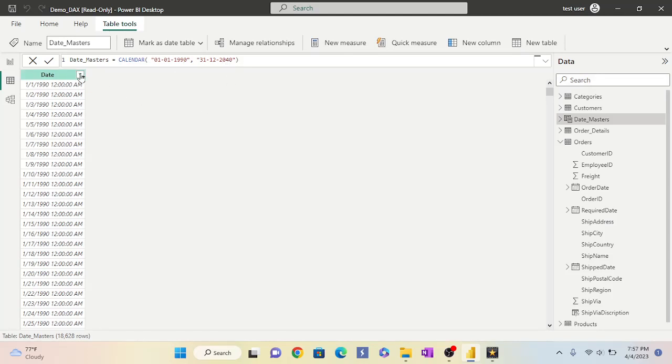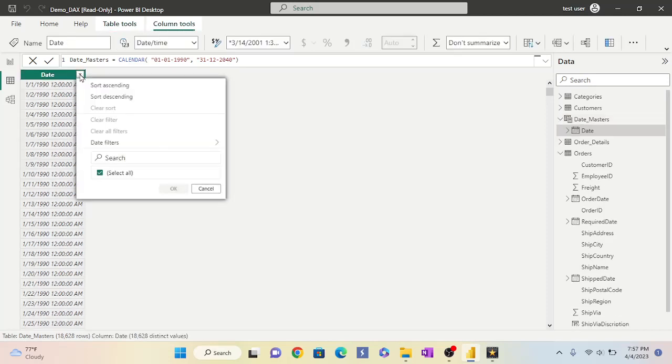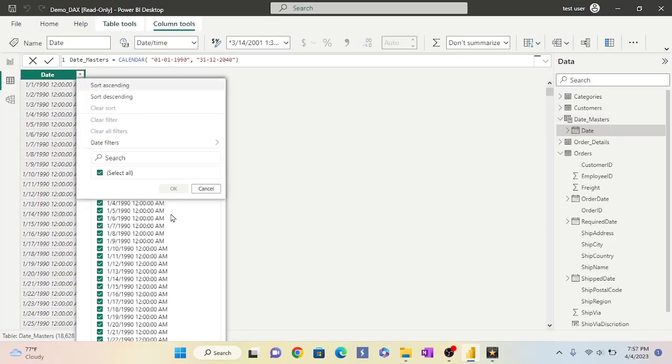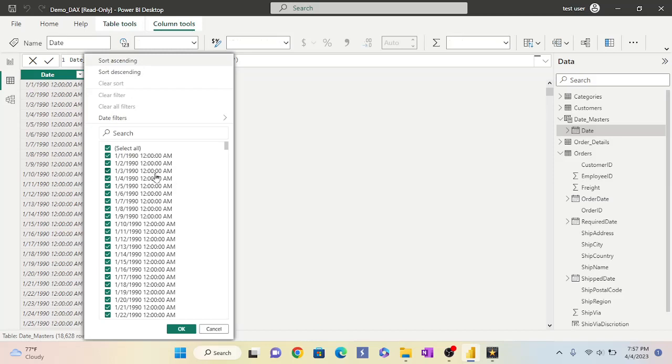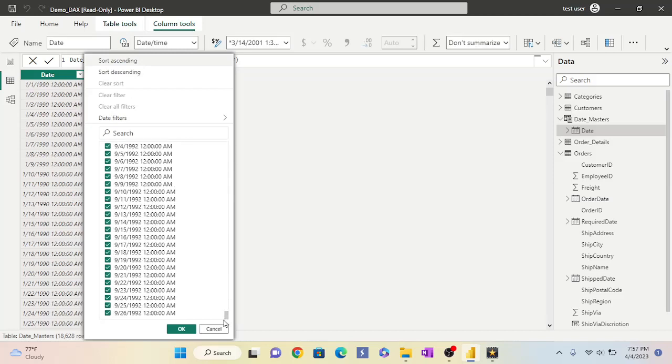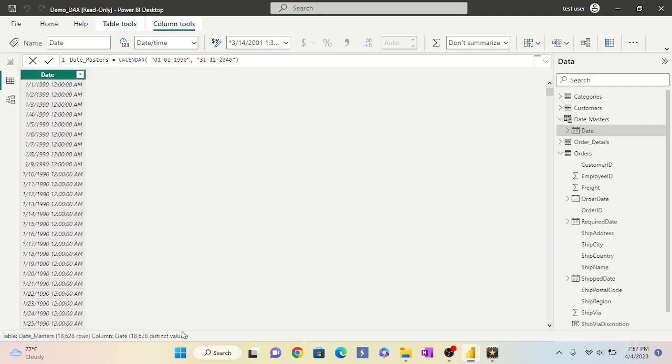We have dates from 1990 to 1992 or maybe more. So to get the data that we have, not the data we don't have, what functions are we going to use?